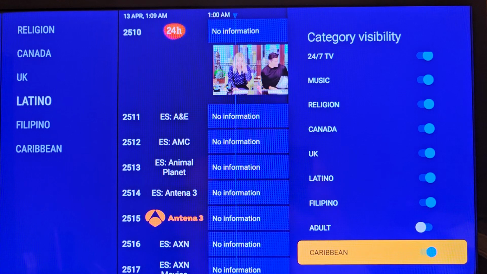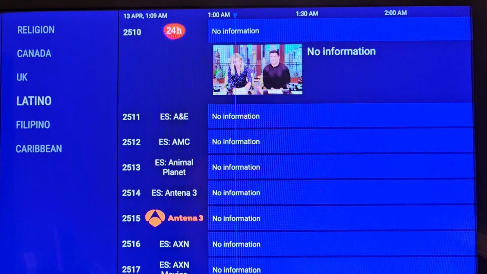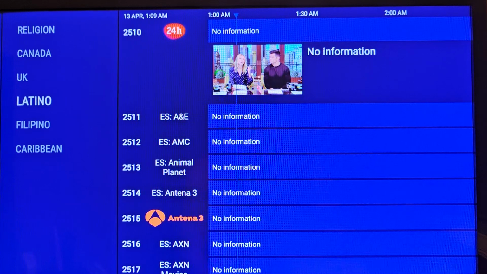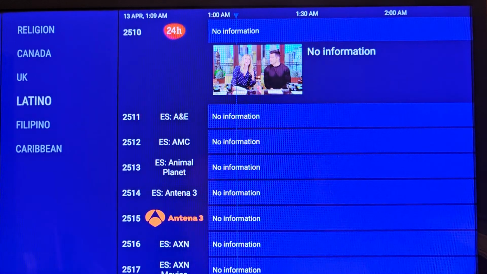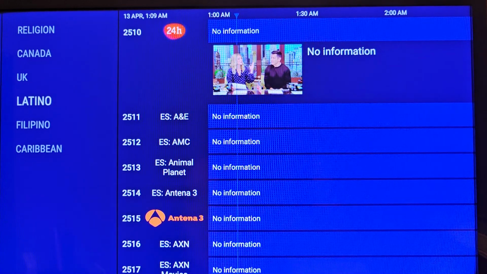I'm going to leave that adult one turned off. I usually leave that adult one turned off when you get your Fire Stick. There is no way of locking that channel any longer, but I will show you in a little bit how to put a parental lock on the Fire Stick itself. That's shown in my video on the Fire Stick operations when you get into the settings of the Fire Stick. So you can go into that video and see how you can do a parental lock on it.